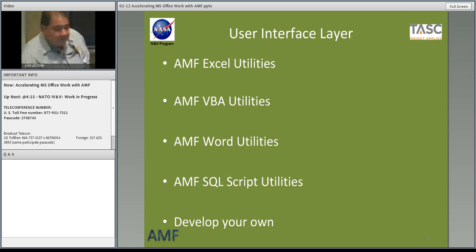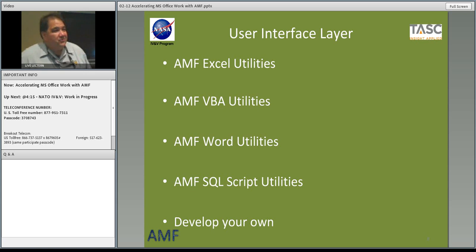And the user interface layer, once again, each technology has its own layer utilities that we've set up. We extensively use the dialog forms that come with VBA, so that a lot of the interaction can be done simply by querying your user.